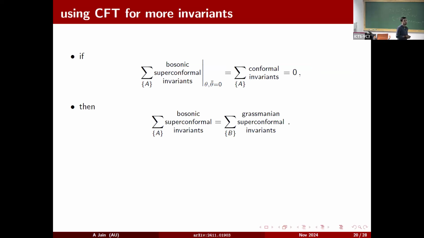Are you saying in the first line that the sum over conformal invariants is 0? No, no, no. That's just an identity. Some combination, so that's some combination A. Then what are you saying? Then if there's a combination of conformal invariants which are related, then that means their supersymmetric extensions in the non-supersymmetric version are 0 as well, right? So I can write this as bosonic superconformal invariants, the same ones.